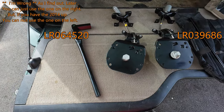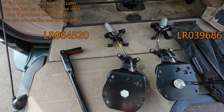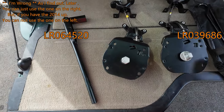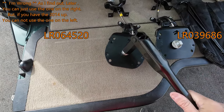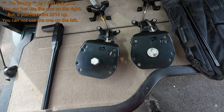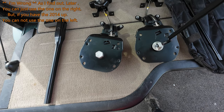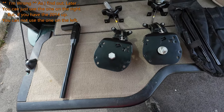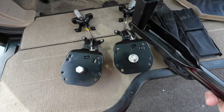So technically, you could get either one of these and it would work. But I would suggest you get the one that you actually got. I didn't think this, but yeah, you can use either one. But get the one that you have already in your vehicle. I thought I was going to be able to do this, but huh.